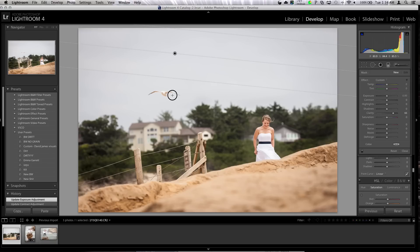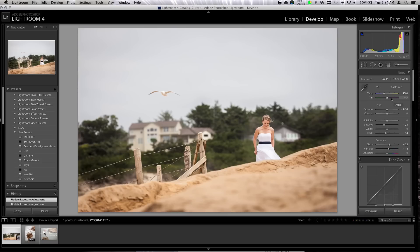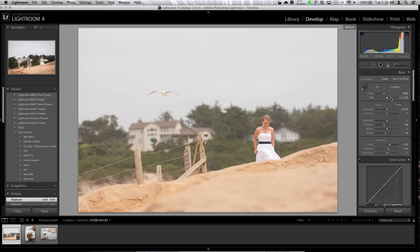Let's try the gradient brush and grab the sky to see if there's anything to work with. Nope — no clouds, nothing, just blah. I'm going to grab some magenta and throw it in there. Bringing the overall exposure up a little. Let's look at what it looked like before — wow, it's really washed out. I don't know why, it's just a very flat-toned shot. But thank God for raw — I love raw.